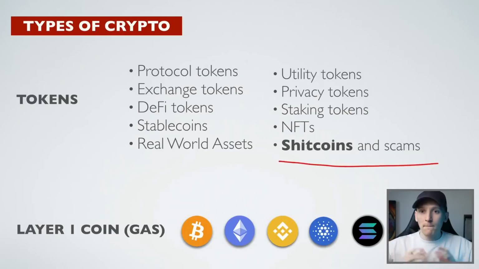And of course, many scam tokens. Because anyone can create a token pretty much for free, there's going to be lots of scams and other types of tokens that don't really represent anything at all, other than basically the people that create them wanting to sell it to you to get rich. So everything exists on the internet and everything exists on blockchains. It can be represented by a token.